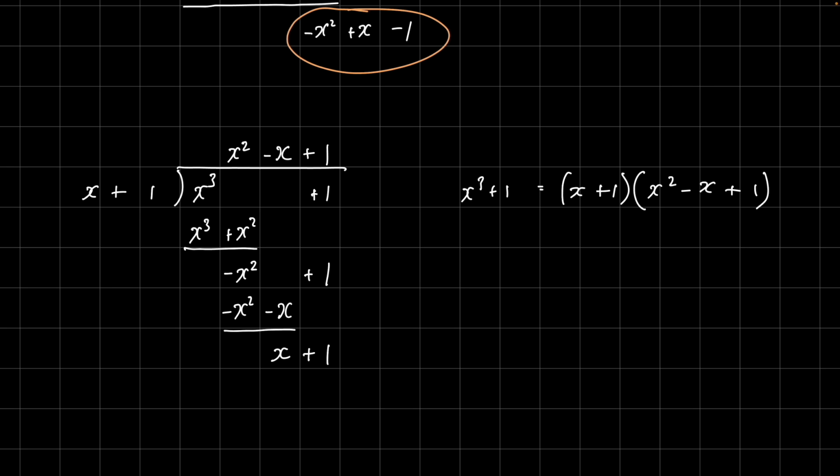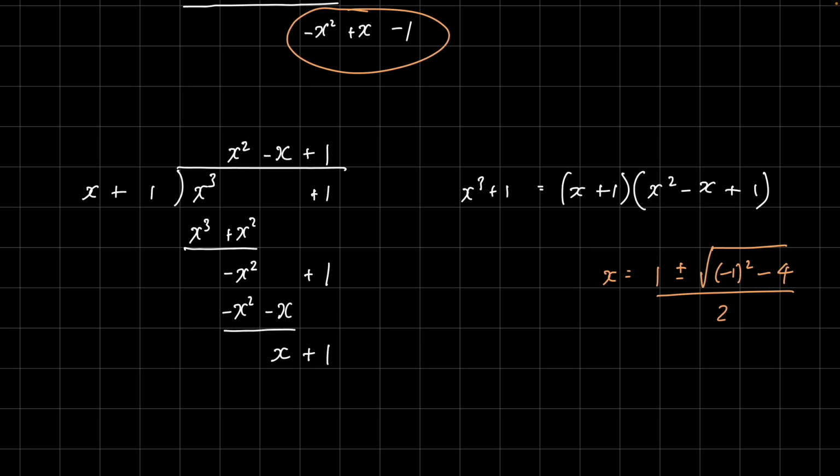Okay, so then what about the x squared minus x plus 1? Can that be factorized? No, it can't, because if I look at the discriminant, b squared minus 4ac, from the quadratic formula, the solution would be x is negative b plus or minus the square root of b squared minus 4ac. And that's going to be the square root of a negative number, and so that means that we're not going to factorize. So we can't factorize that any further, and so x squared minus x plus 1 is what we call an irreducible quadratic, because it can't be factorized.